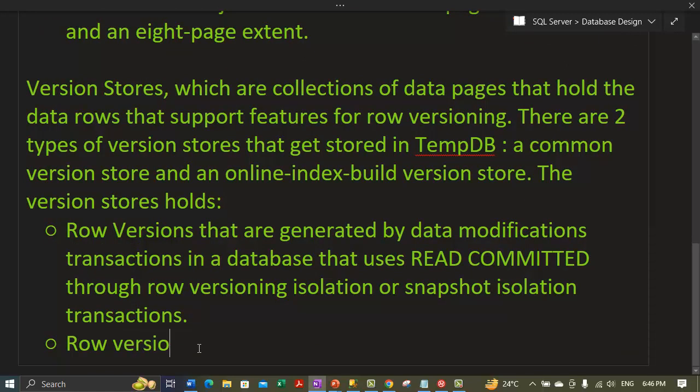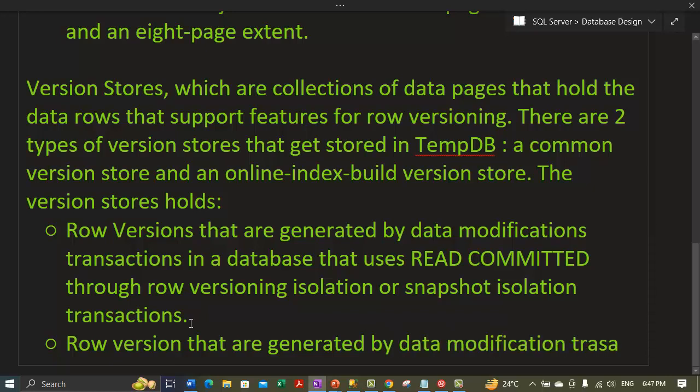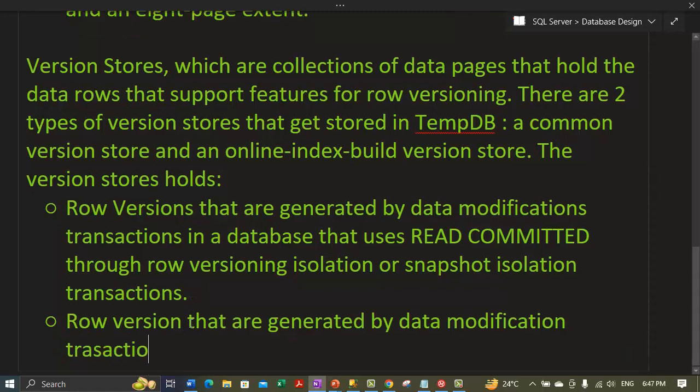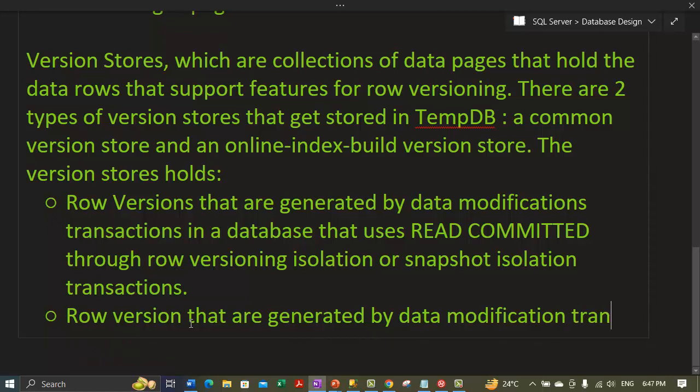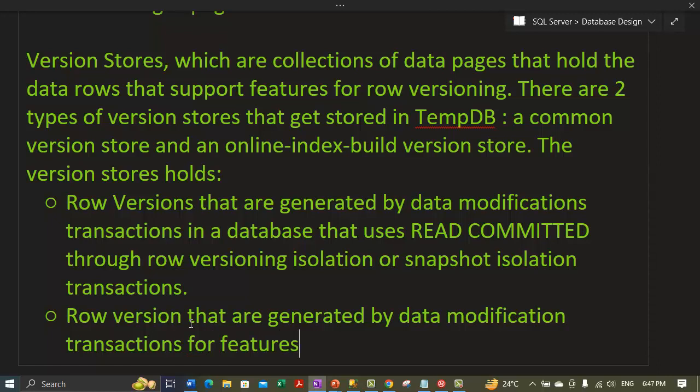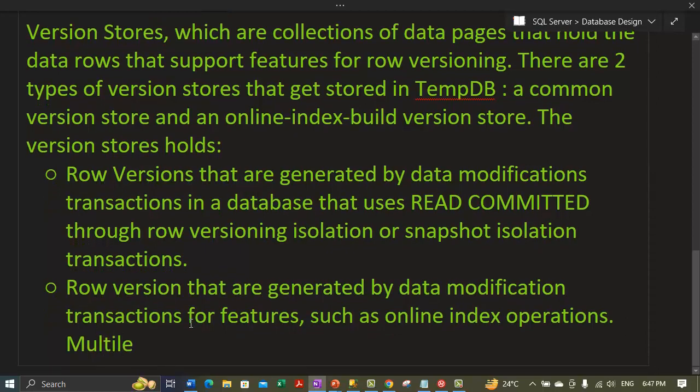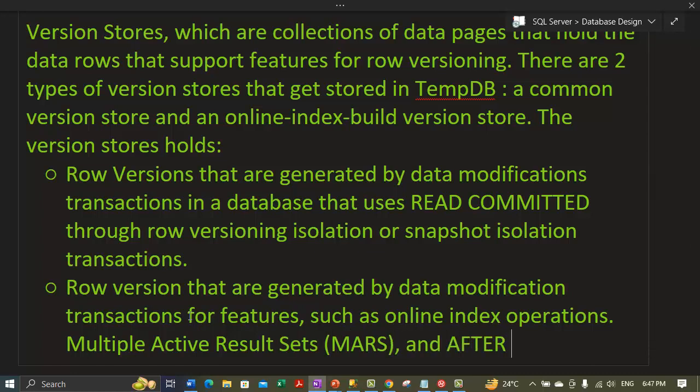And TempDB also holds row version data generated by data modification transactions for features such as online index operations, multiple active result sets, which is also known as MARS, and after triggers.